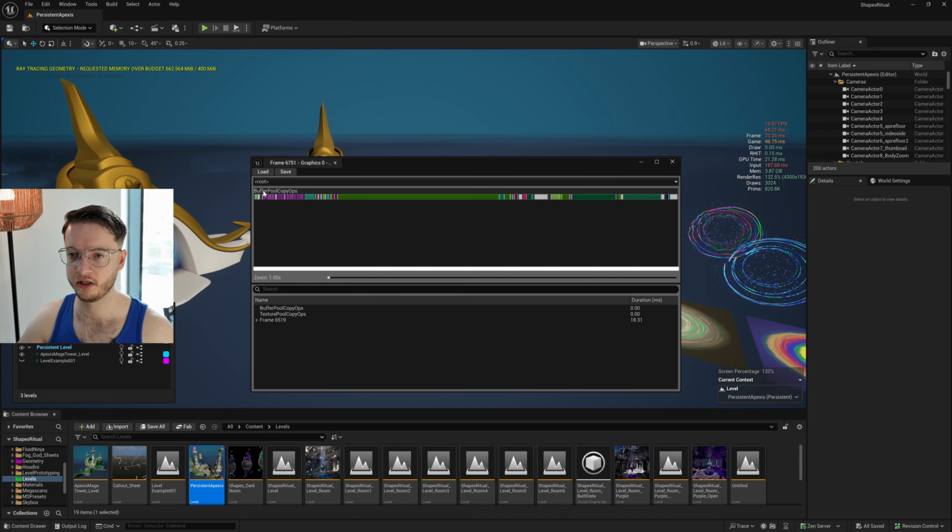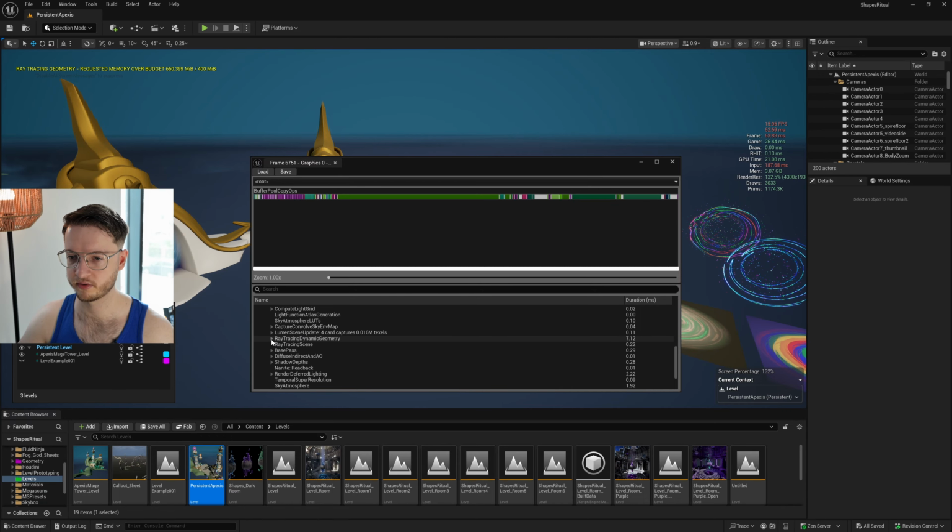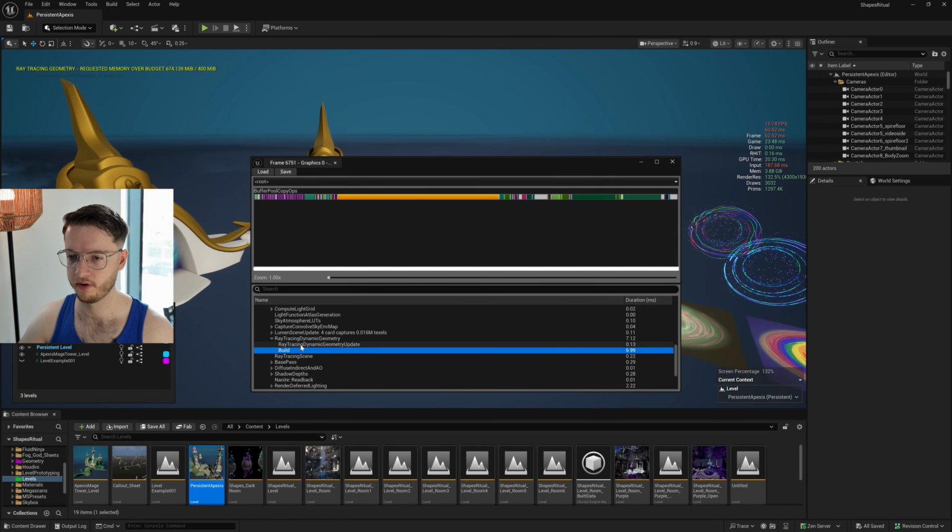And essentially in my buffer pool copy OPS, you can see different colors for the different parts of the rendering, and they are showcased. The longer and the bigger the chunk is, the more ms it took. So I immediately know that this build part here actually took a lot of time. You can see it in ms around here, right? So I kind of get a clue from here that ray tracing dynamic geometry is taking a long time.